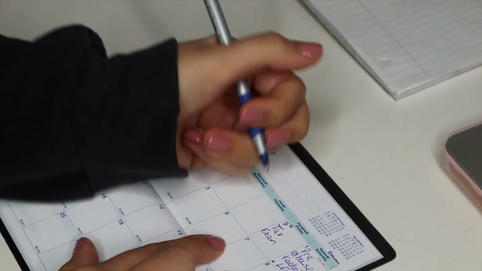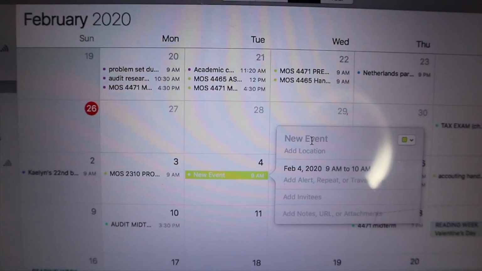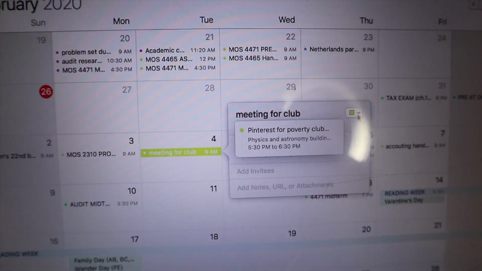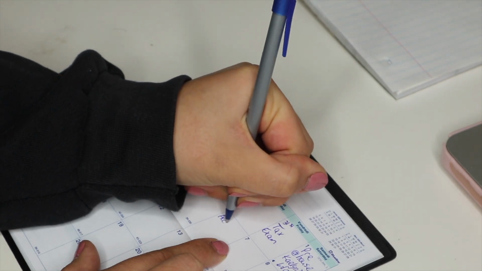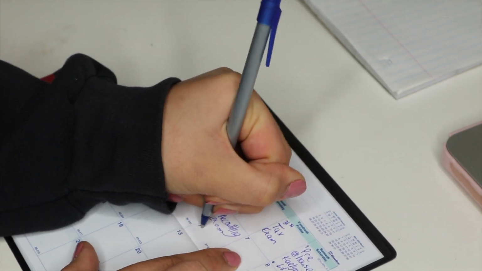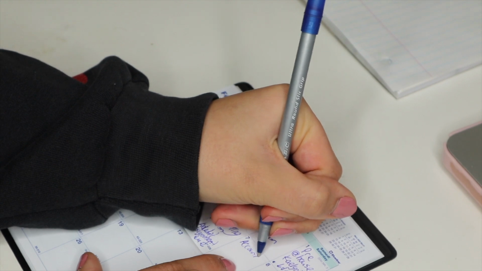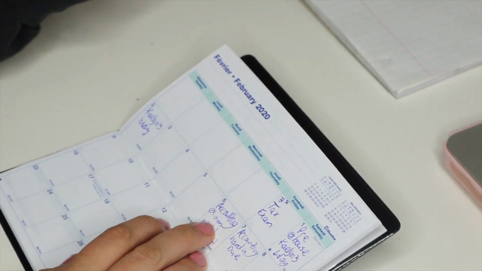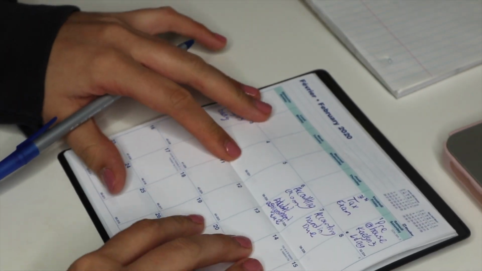Then I also know on the 6th, which is really helpful, I'll put a clip in for you guys when I show my computer, but it's so helpful to put in here when I can just click off certain items and only have to see my exams and assignments I put in my calendar. But I know I have an accounting exam, and then an audit assignment due, and then I have an accounting hand-in due. So I'm just gonna go through, and hopefully you guys are kind of getting the idea from this.